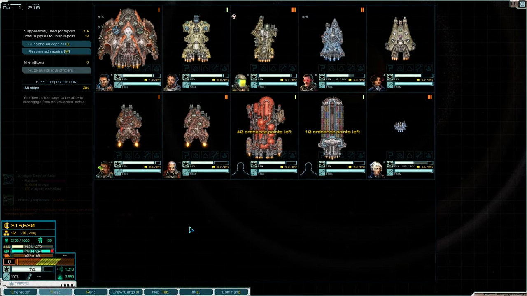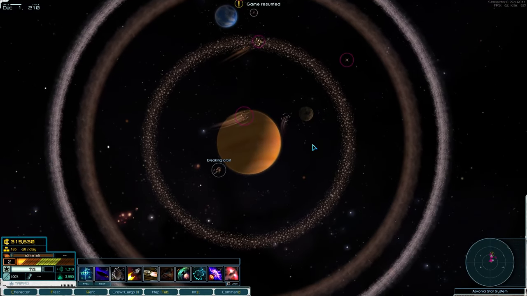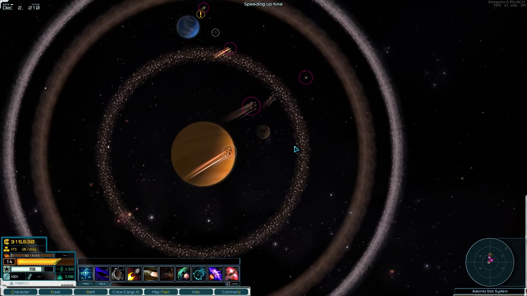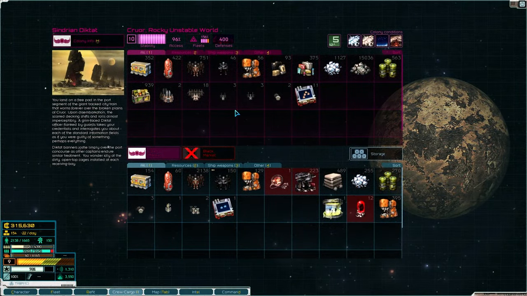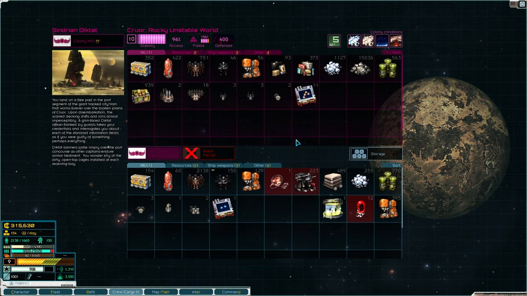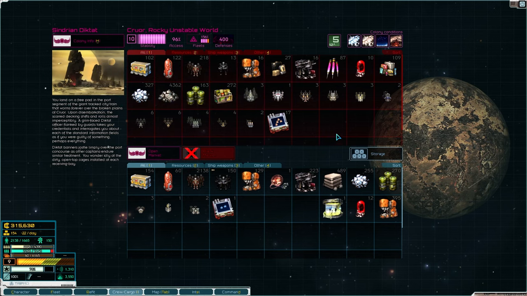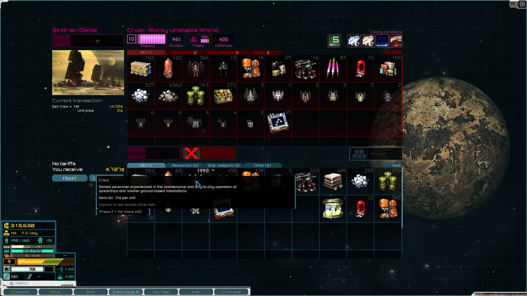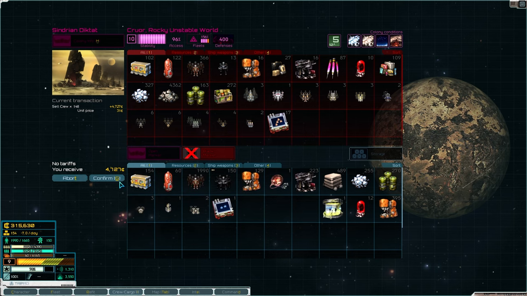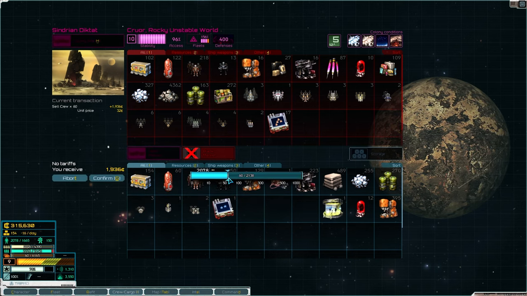70%. 60%. Oh, apparently I'm repairing. Awesome. Right, let's go to here. We're going to need supplies as well. Repair ships. Great. We are going to sell some of our crew as well. Black market. We are going to sell said crew. That's not what I wanted. What happened there? I bought. We're going to shift click or sim.